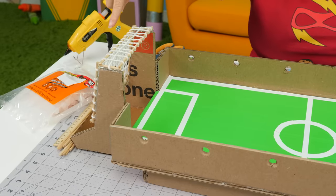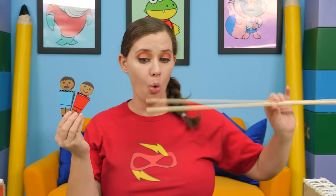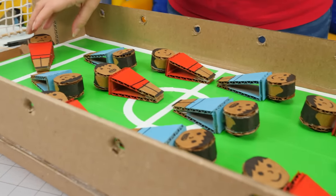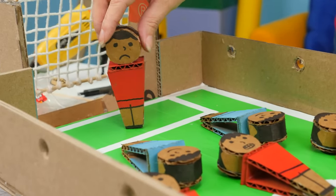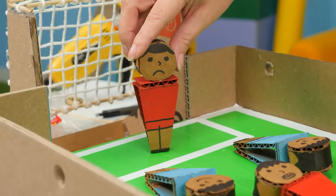So what we did for one side, we did for the other. Now the final step in our build is to put our players on the field using these dowels. So we have all of our players laid out on the field where they're going to be. We're gonna start with our goalie for the red team. Ta-da! Ready to defend my goal!